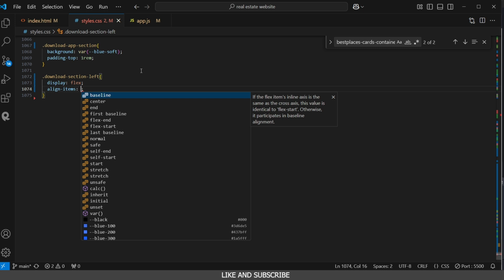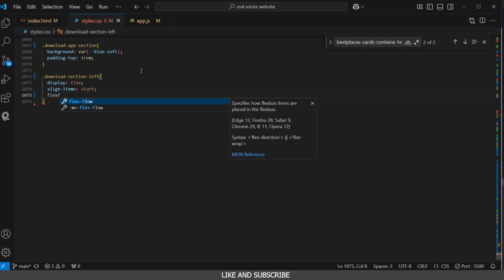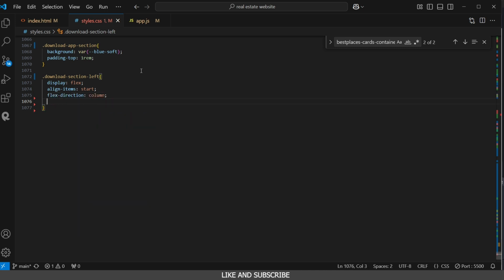And this time around we're going to need flex start right here, and next we need flex direction, and it's going to be column. Then next we're going to add some gap so we can have some space in between the objects in the left section. Here the gap is going to be 30 px.